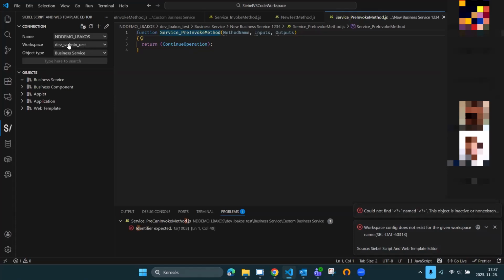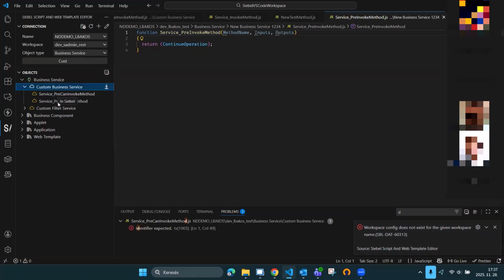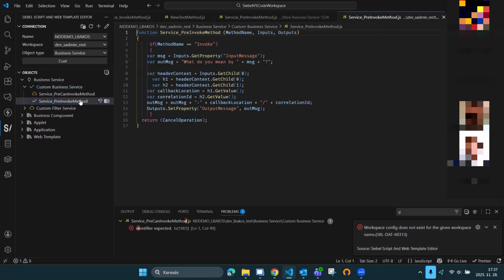So another workspace, which is made by another user, I can query with another user, but I'm not able to edit in workspaces created by other users. It's only for looking. So you are not seeing the buttons for editing the scripts in the Siebel repository. Siebel wouldn't let it do it.